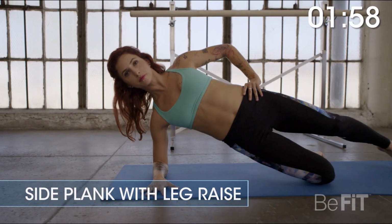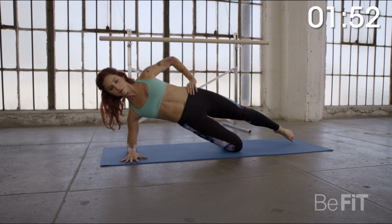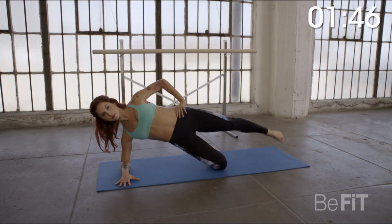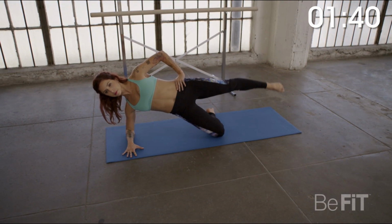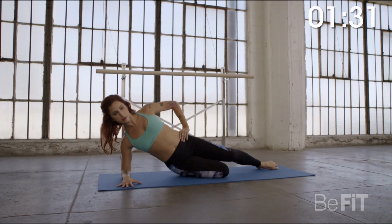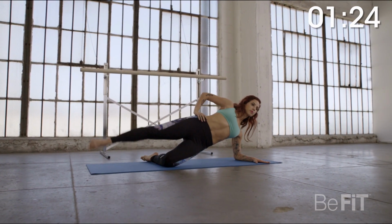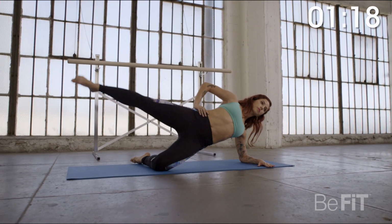Three, two, one. Side plank with leg raise for 60 seconds. Begin on knees. Place hands in front of you, elbows not locked. Engage abs. Put weight onto hands and align shoulders over wrist. Extend legs behind you. Activate leg muscles and core. Hold. Switch sides. How's your form?